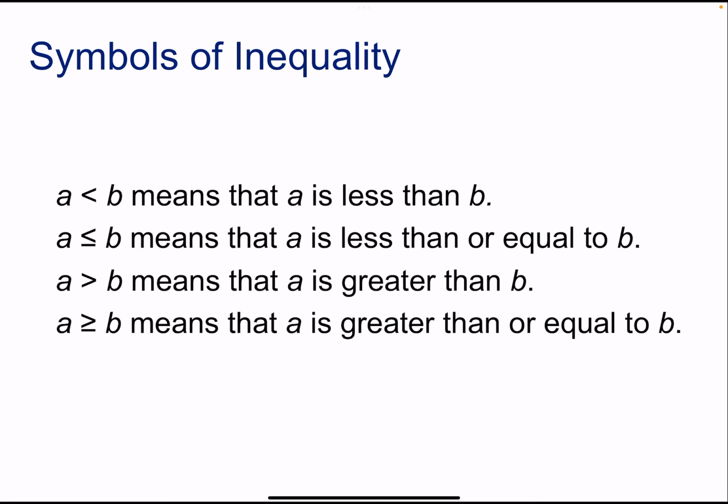All right, so let's first look at the symbols for inequality. We have less than or equal to, and greater than or equal to. When you talk about less than or equal to, you have one more line below the less than symbol. Similarly, for greater than or equal to, you have a line below the greater than symbol.